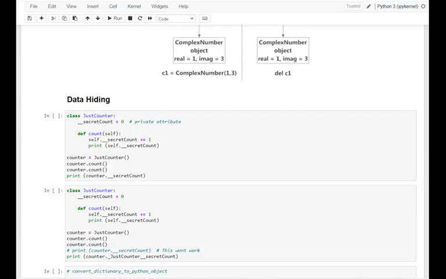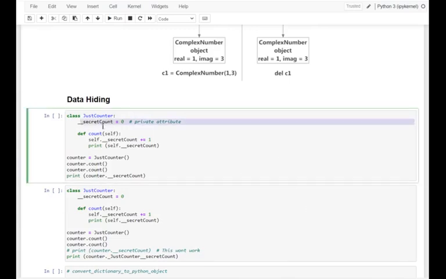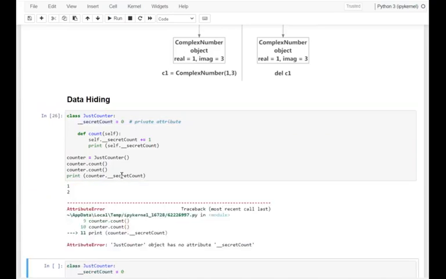See here, dear friends, when we make this hiding, we are making a private attribute. The first two calls give the count and the addition. But on the last one, when we execute, it is not going to work, as if counter is not an object or an attribute. So there we get the error.